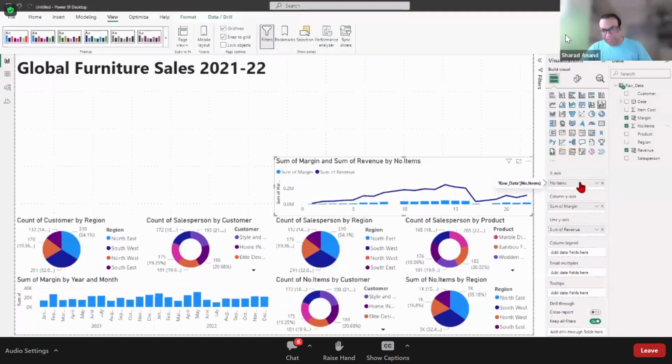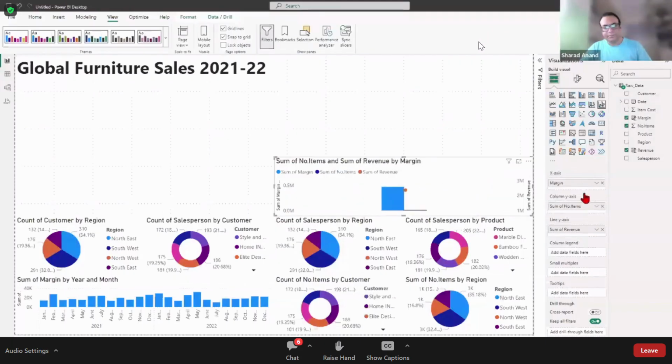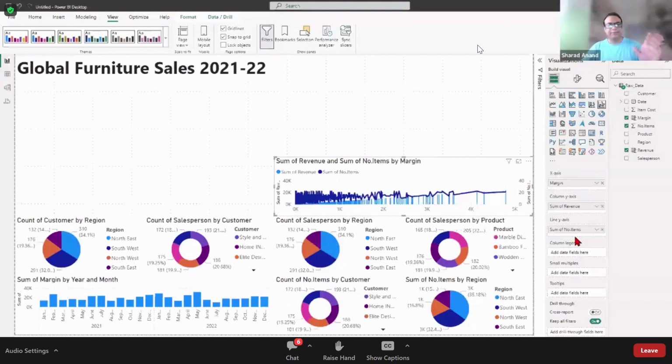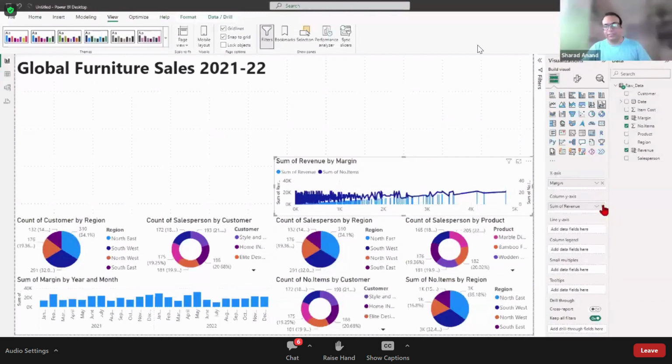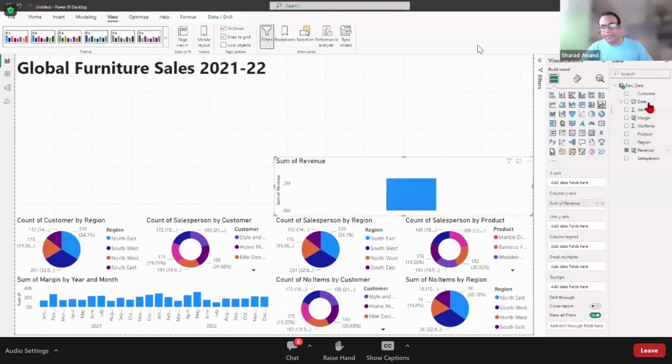So you can drag it here, you can drop it here. You can do some permutation combinations, whatever you want, you can certainly do that. Nothing wrong with it. If you don't like anything, you simply just drag it out, drop it, or close it, or exit out. It will just go away. So maybe we want over here sum of revenue by product. Over here, we got a product here.